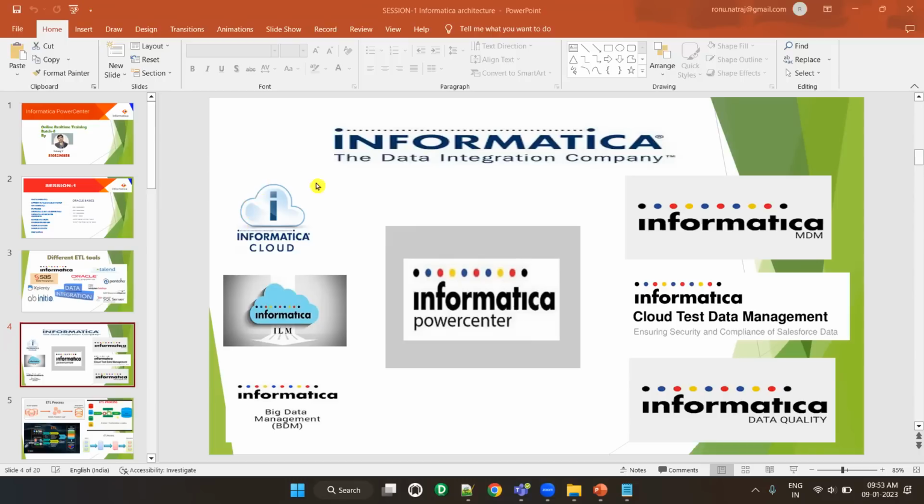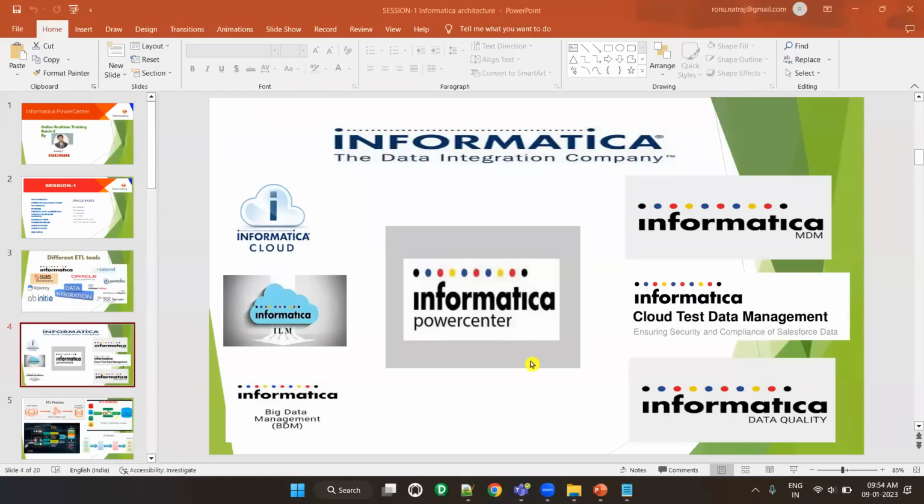Then a new, advanced technology has come from Informatica: Informatica Cloud, Information Lifecycle Management, Master Data Management, Big Data Management, IDQ (Informatica Data Quality), Test Data Management (TDM), and MDM. Like this, they have different tools available with their company. Different companies will use different tools.